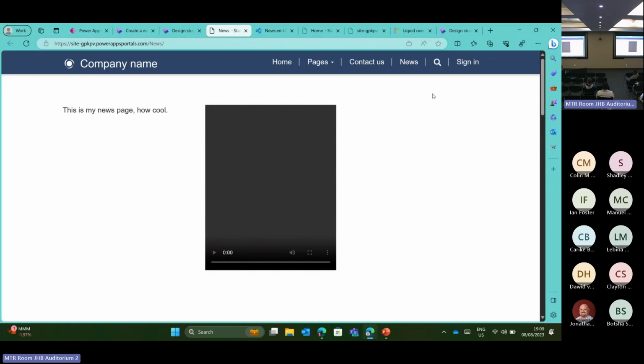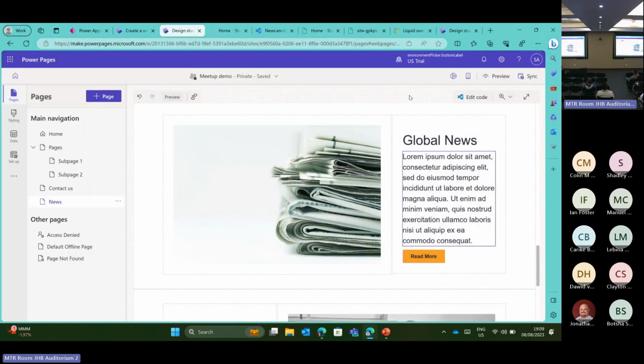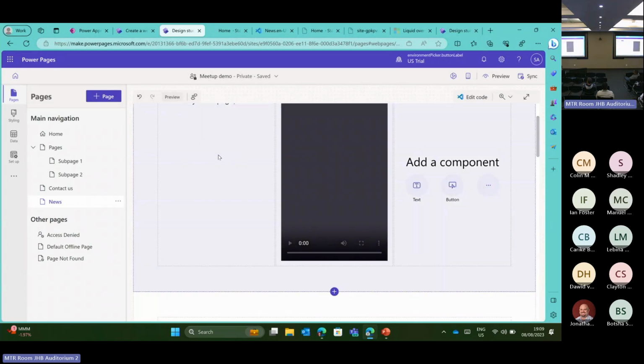In the old days, and it's still there, you had to go to a secret URL, and that would clear the cache. You don't have to do that anymore. You just click preview. Okay. There's my menu with my sub pages, my news page, my home page. My site is awesome. Happy days? Okay, let's go.